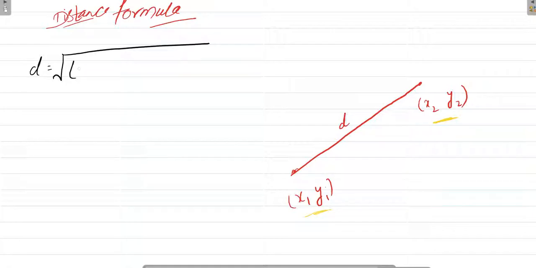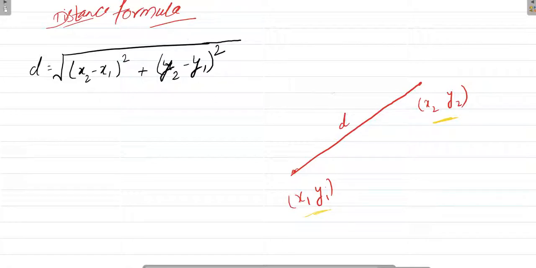the sum of the squares of the difference of abscissa and the difference of ordinates. So first I'm taking care of the difference of abscissa, which is x2 minus x1, squared, plus the difference of ordinates, which is y2 minus y1, and it's squared here. So they should all be in this root.